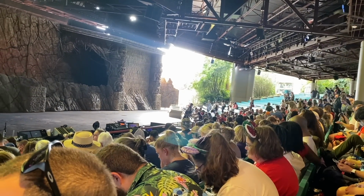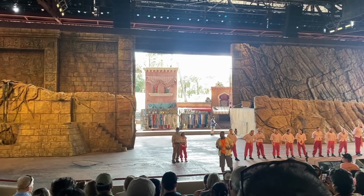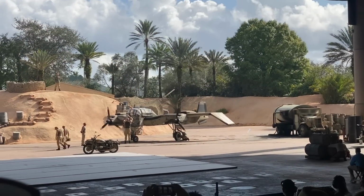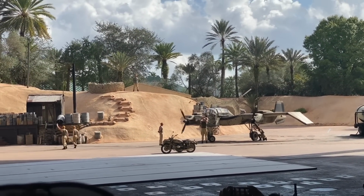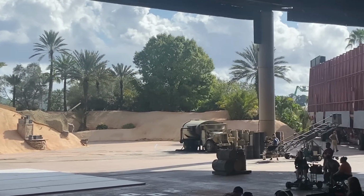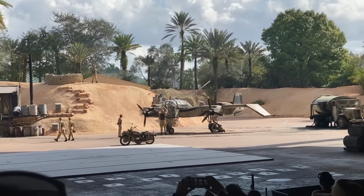The Indiana Jones Epic Stunt Spectacular opened in what is now Disney's Hollywood Studios, it was MGM Studios back then, in 1989, and the show gives you a behind-the-scenes look at film stunts and action scenes inspired by Raiders of the Lost Ark. You get to sit back and watch a talented cast of stunt artists complete exciting and dangerous stunt work. They also explain how they do it, which adds even more to the performance.